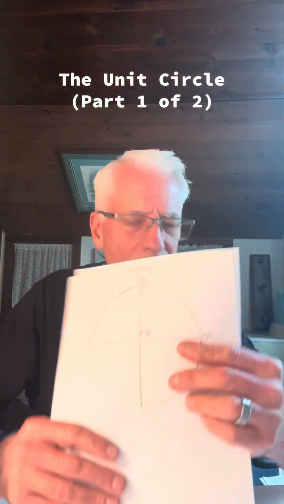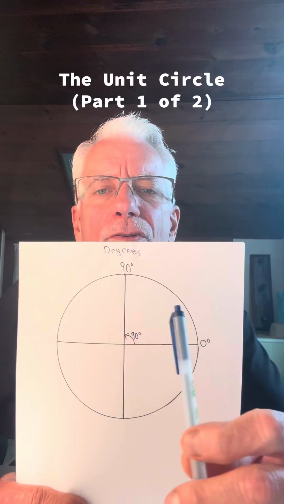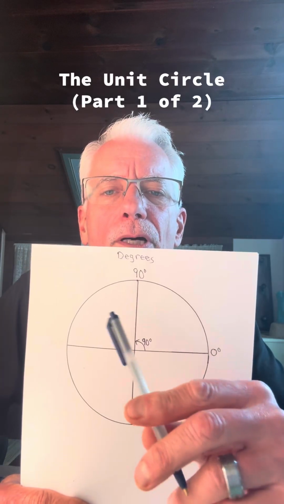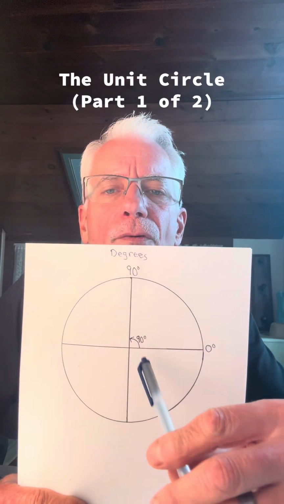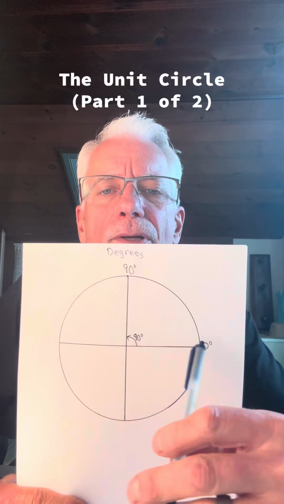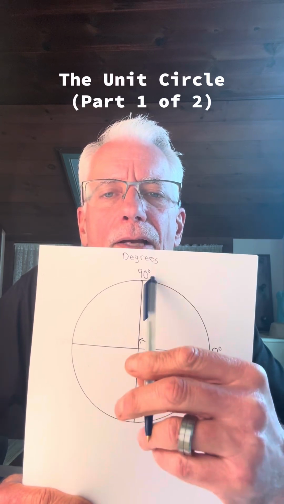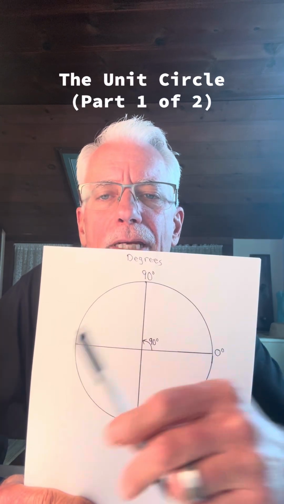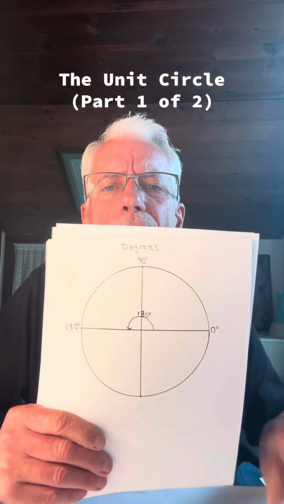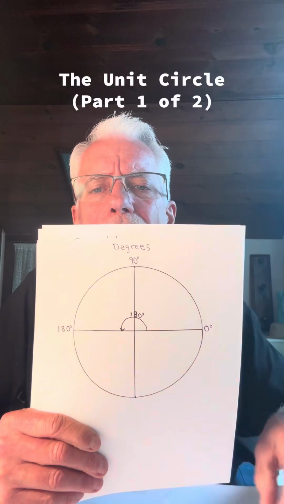Okay, so here's the unit circle. First of all, a circle is divided up into four quadrants: quadrant 1, quadrant 2, quadrant 3, quadrant 4, and our angles go counterclockwise, in this direction. Here's 0 degrees, here's 90 degrees, and most of you know that's a 90-degree angle. If I keep going, this is going to be 180 degrees over there. This is a 180-degree angle, and we'd represent it starting right here, going in this direction, with an arrow where it ends right there.